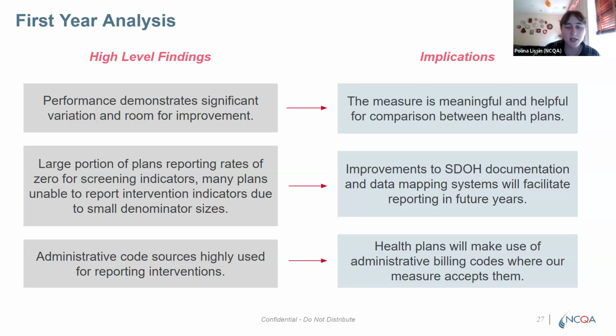So some of the age group stratifications didn't have enough commercial plans to be able to report those specific rates. And so therefore there were not sufficient numbers for benchmarking, and those benchmarks are a key feature of public reporting. So that indicated to us that commercial plans are not really ready for public reporting of this measure, and we need to give some time for data systems to adapt and improve.